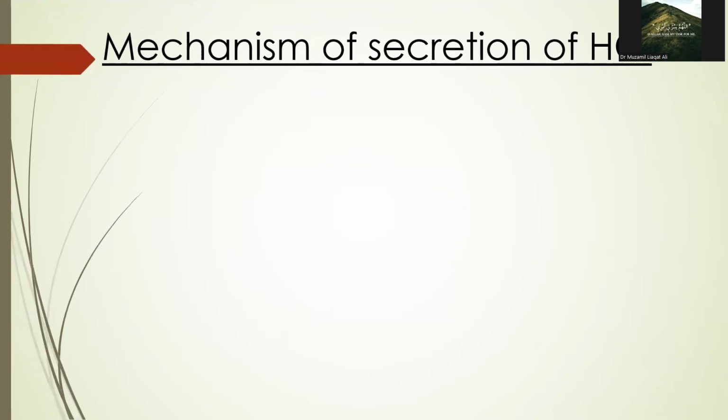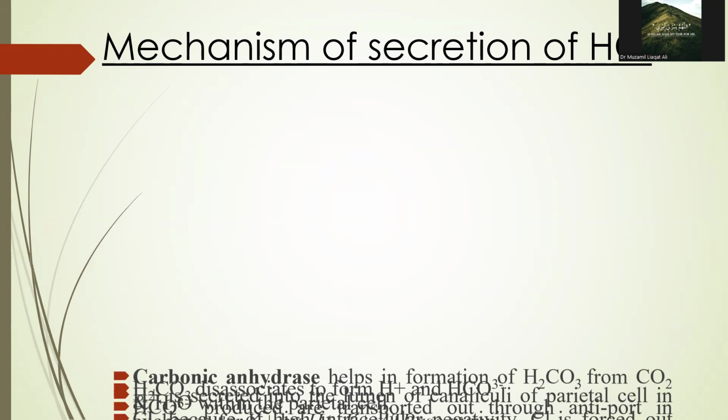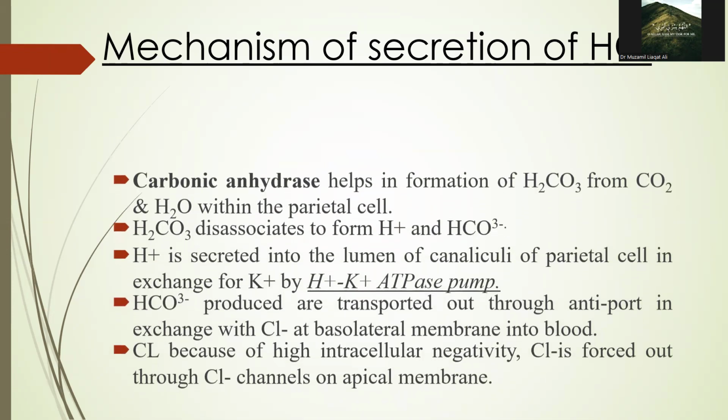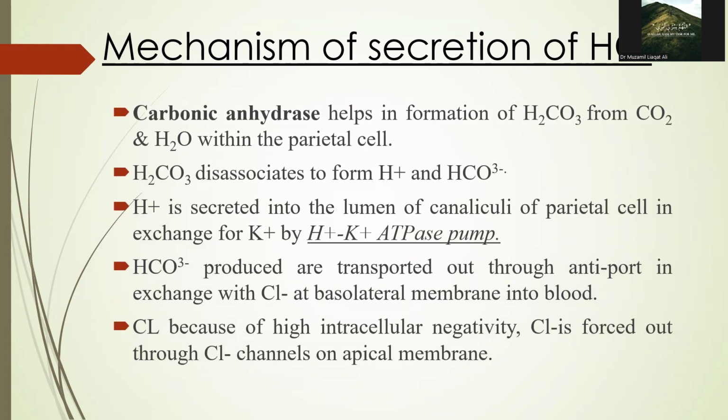Let's discuss the heart of this session. If you understand this, you are exam ready. This is the mechanism of HCl secretion. This is the core of this session. Let's discuss step by step. I would divide it into multiple steps, right? Step number 1, inside parietal cells. Carbon dioxide diffuses into the cell and reacts with water. This forms carbonic acid, H2CO3.